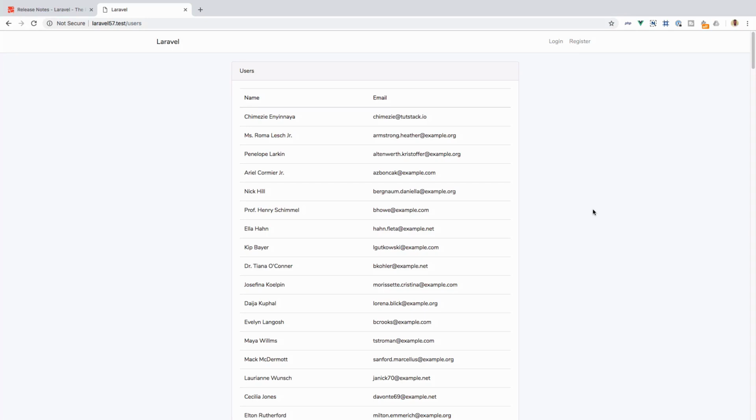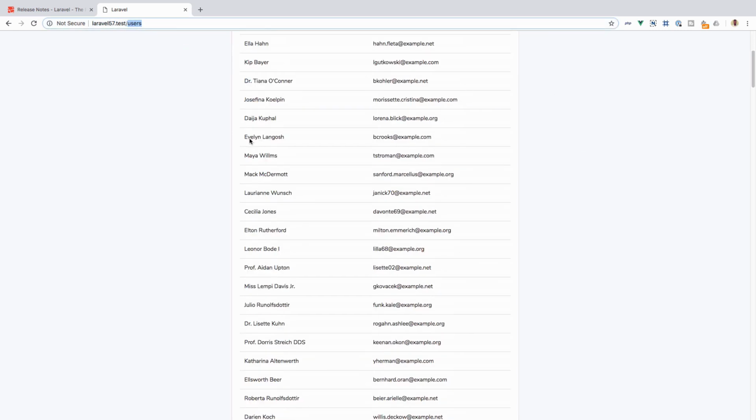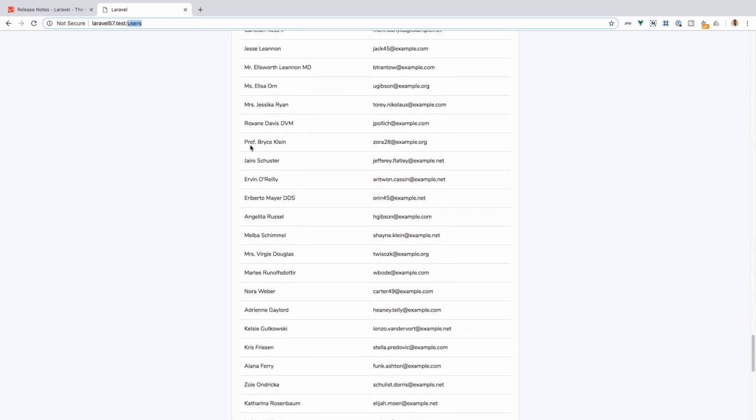In the last video, we looked at Symfony DOM server. Today, we'll be looking at two new features of Laravel 5.7. The first one is the Paginator links customization. Behind the scene, I have created some dummy user data which you can work with. I have also created a user's route for displaying all the users in the database, as you can see.